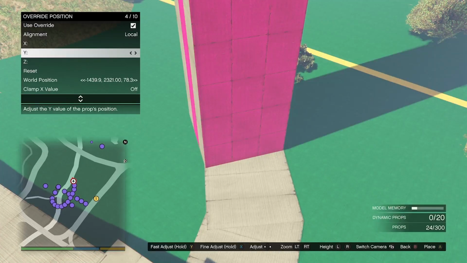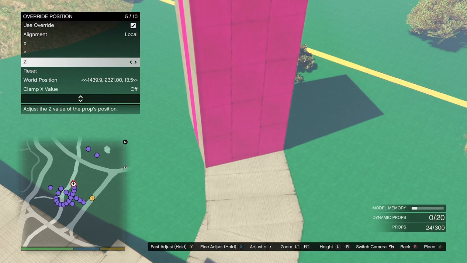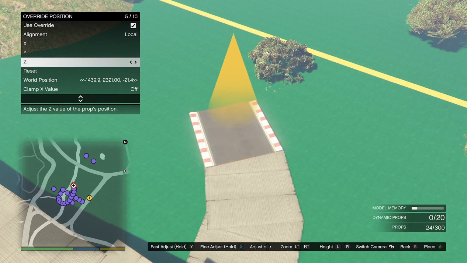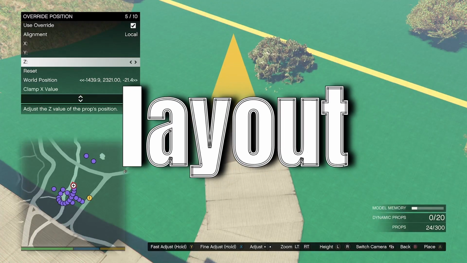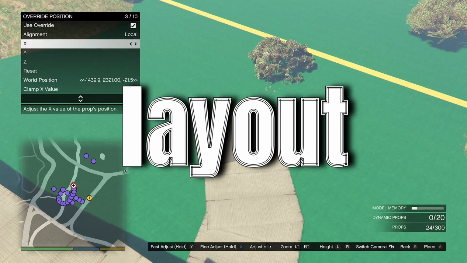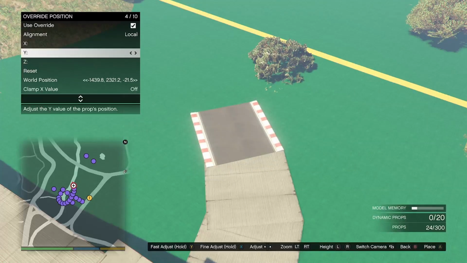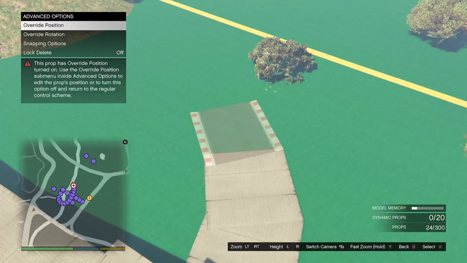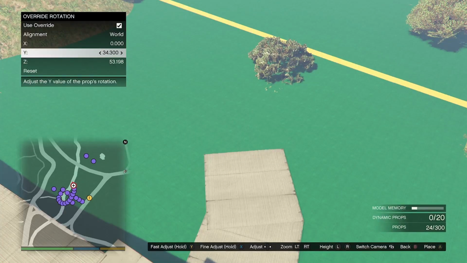So the first thing I like to tackle with my maps is making sure I get a good layout. Now this depends on the location you choose and the place you choose on the map in the first place, but then I like to focus on getting a solid layout in so that it's still good to drive, because looks are one thing, but if you have a good layout, it makes the experience 10 times better because you can actually get some good tandems in and some good drifts in.